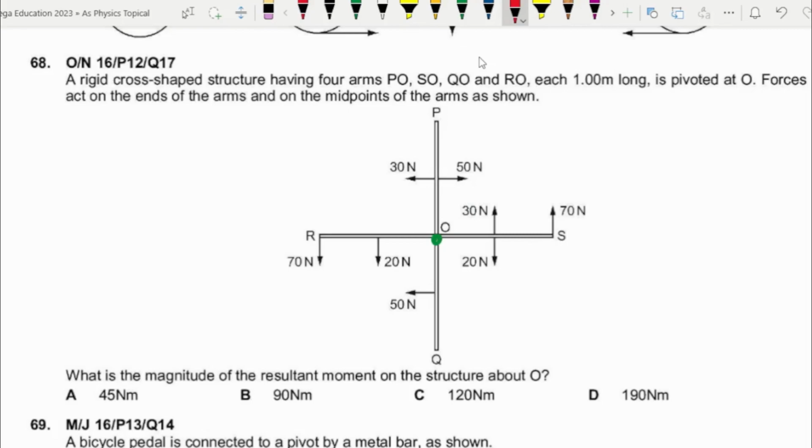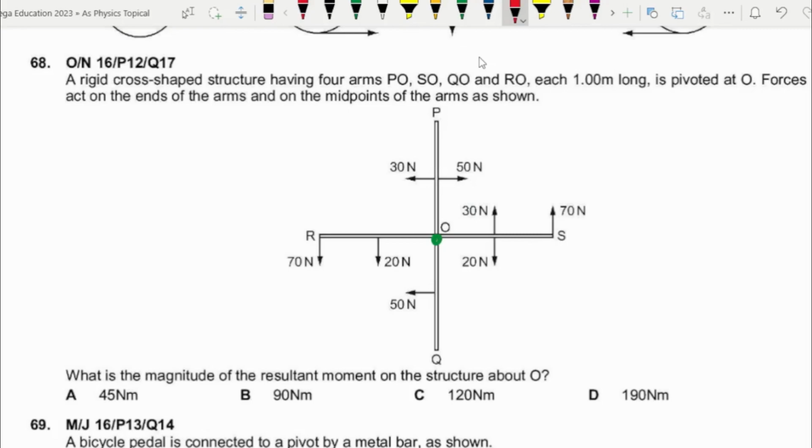So first of all, the traditional method is you find the sum of all the moments. You find the sum of clockwise moments after you pick up all the forces that make it rotate clockwise, and then you highlight the forces that produce anti-clockwise moment. Then you calculate the anti-clockwise moments, and then you find the total sum of the anti-clockwise moment. Then you find the difference between the clockwise and the anti-clockwise moment. That would be the traditional way, but since we're always short on time, we gotta do it smartly.